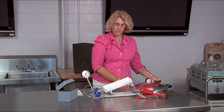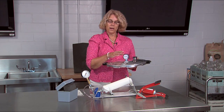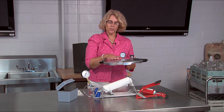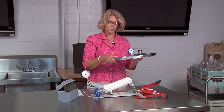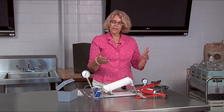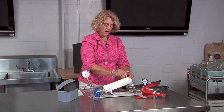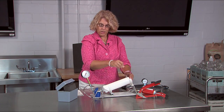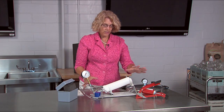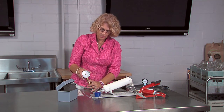These particular testers can be used on a Presto pressure canner with a dial gauge only. Your clients only have to bring in the top of the pressure canner along with the dial gauge and the weight. Then to take this apart, it's very simple. I'm going to remember to take off my little rubber stopper which goes back into my little blue box. I'm going to leave my tubing together so that I can use it quickly when I need it the next time.